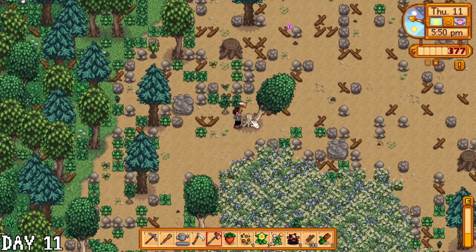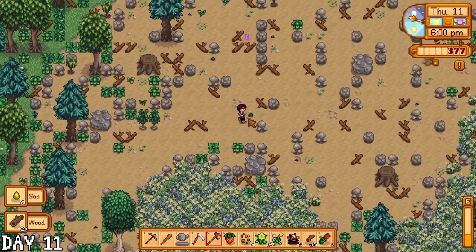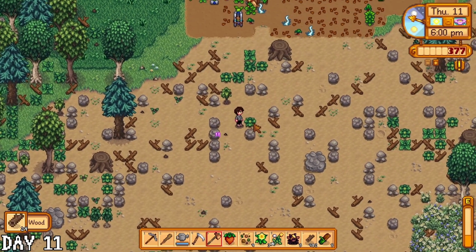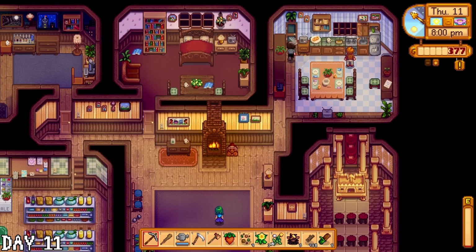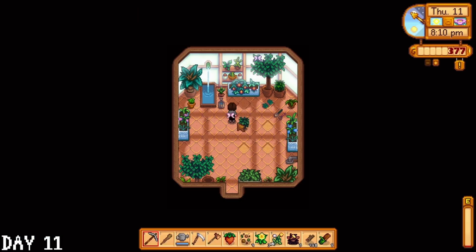Luckily, when it comes to wood and fiber, there is an abundance of both items on this farm, and I've already got hundreds of fiber. Assuming everything goes to plan, we will make 50,000 gold from the sale of these tea saplings, as they sell for 500 gold each. I enter Caroline's sunroom where the cutscene does not play. I believe I have arrived too late. That is unfortunate, but rather than blame myself for being late, I am instead going to blame Pierre.